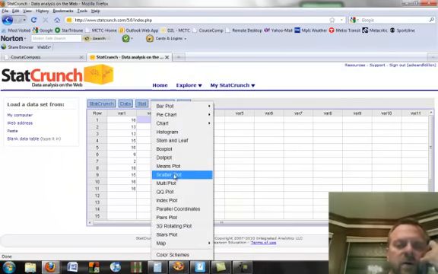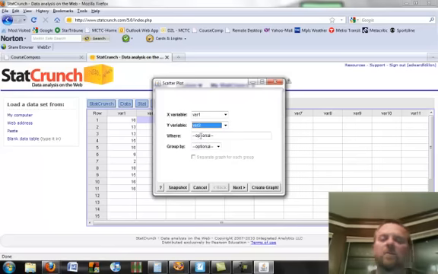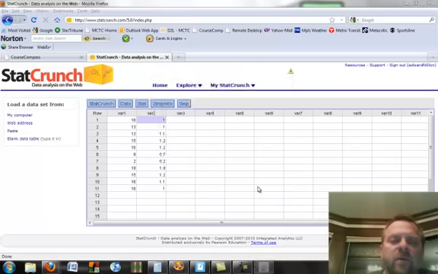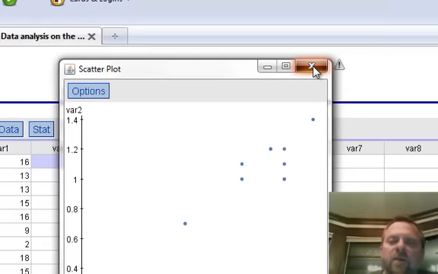Let's try scatter plot using the two variables. This is chapter 7 if you haven't finished the chapter yet. This may be a little unfamiliar, but let's just do it anyway. So variable 1 is the x variable, the horizontal. Variable 2, the y variable. So that's independent and dependent variables. Create graph, and there you get a nice scatter plot. Notice this somewhat linear relationship between these two variables. Hence the high correlation, high positive correlation.